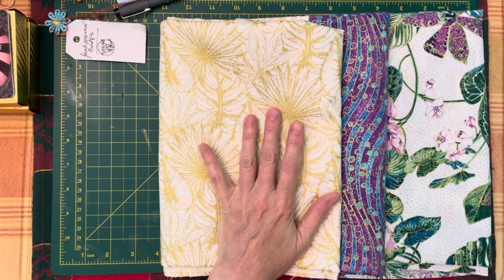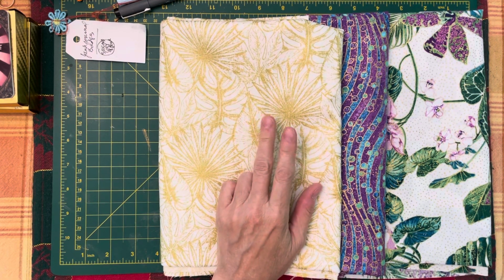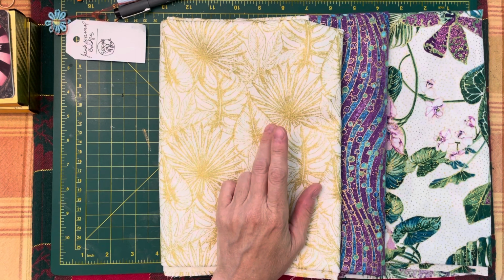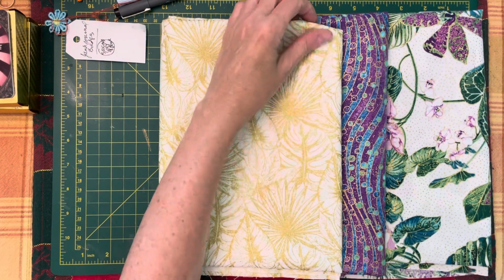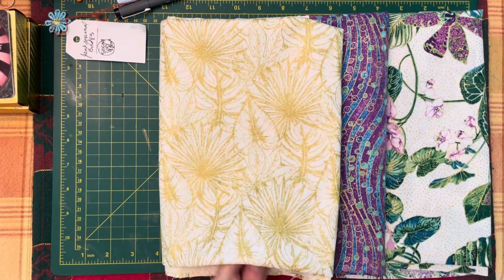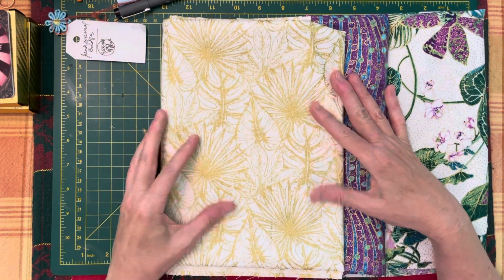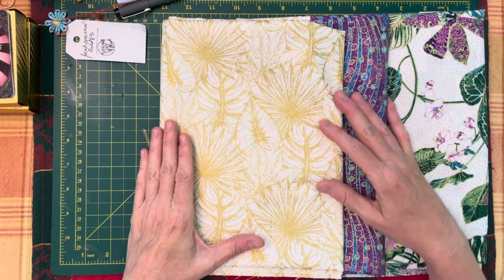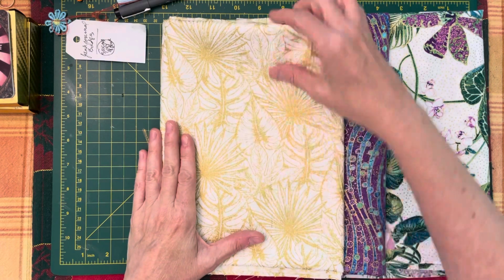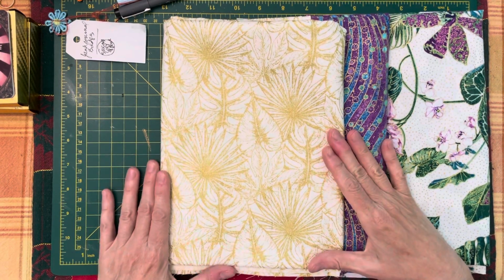So who was it? Somebody who is one of my slow stitch, on my slow stitch following, I follow them, had some material, and she called this kind of stuff where it is sort of monochromatic with a very specific print on it, kind of like fiber coloring book. And that idea just really resonated strongly with me.